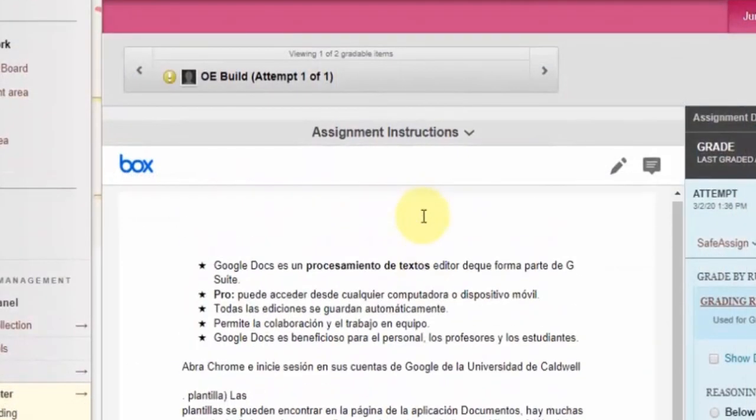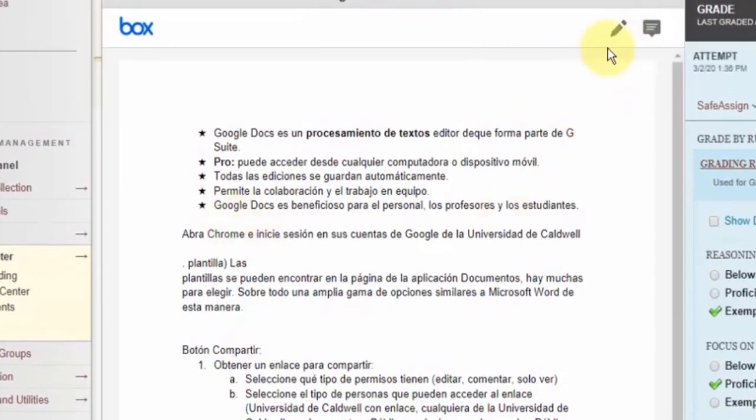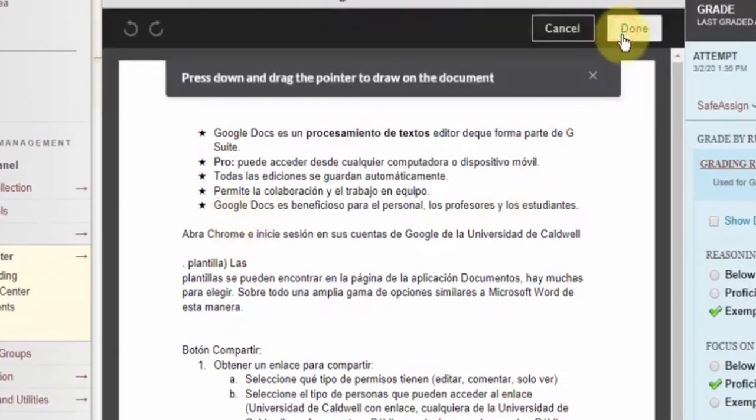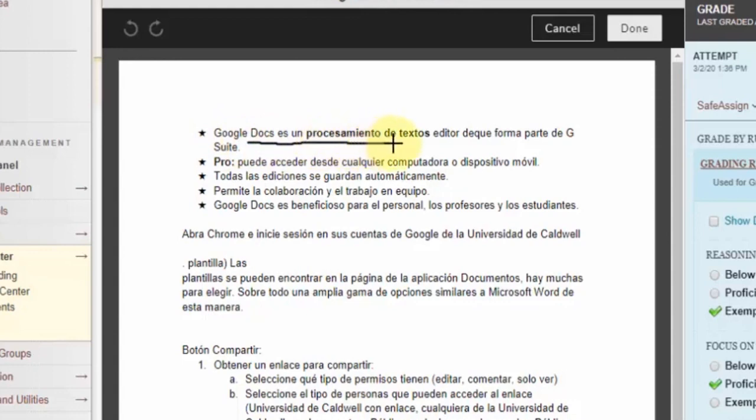Another thing that you can also do is, if you want to add comments, I could underline a certain section. Of course, delete. This is not going to look pretty because you are drawing on your computer, and I'm using a trackpad as opposed to a mouse.